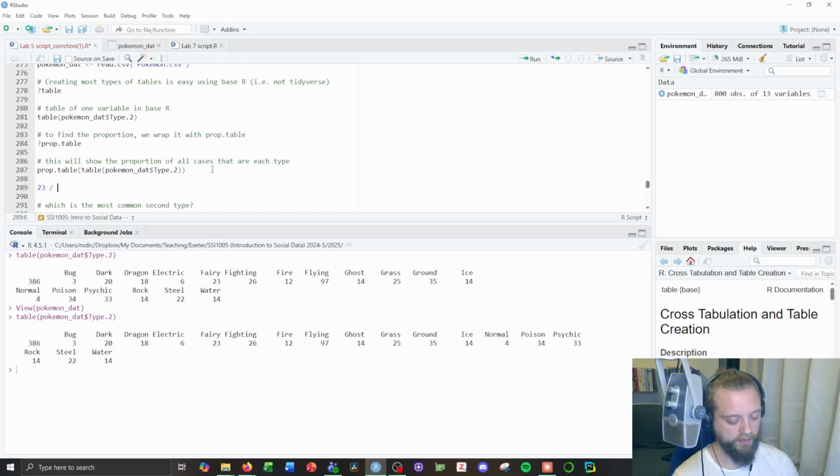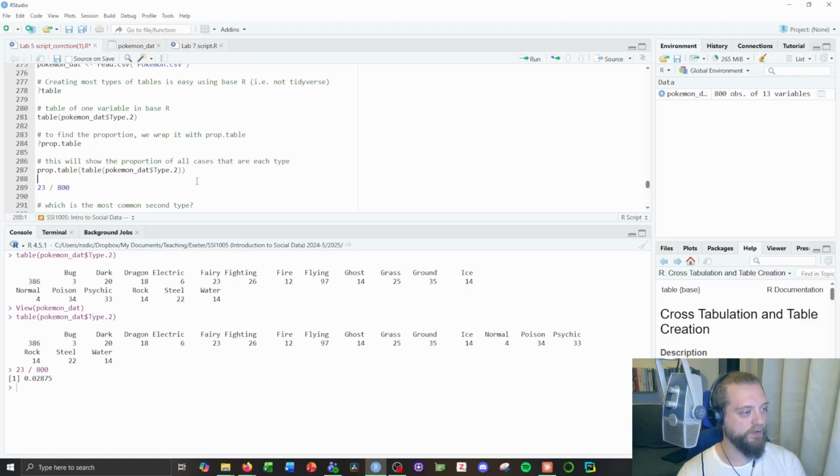So it would be 23 divided by 800 and multiplied by 100. Well, actually, we don't really need to do that step at all. So 23 divided by 800. And there we go. We've got about 2.8%. So around 3% rounded up.